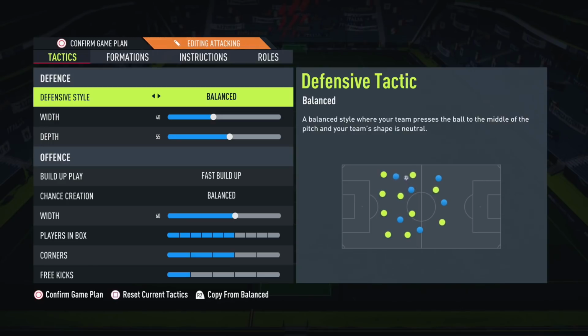But moving back and going a little bit further back to the defensive style, again, I'm playing with balance. Now, I don't really like to play with the press too much. I don't think it's very effective in many formations, certainly not for my playstyle. My playstyle doesn't really utilize a press. It's not one of my biggest strengths as a player. If you can't press and you're not very good at it, then I would never recommend playing with a press on the defensive style, because you're just trying to do something that you know you're going to fail at.